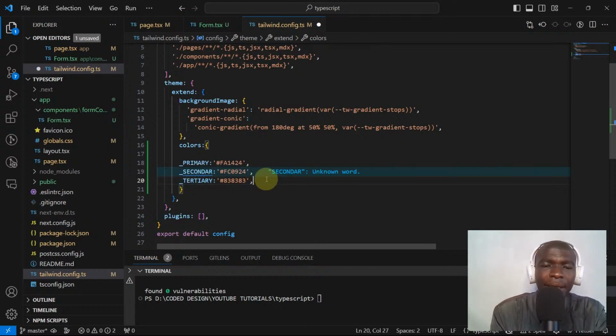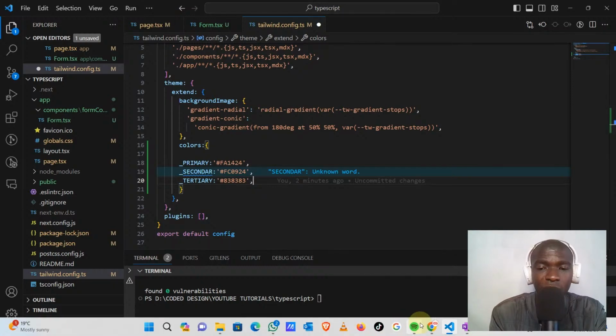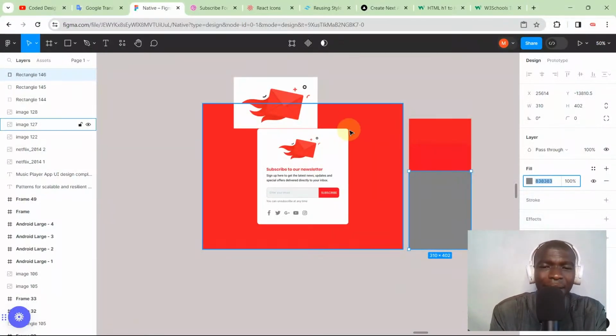Usually the primary, the secondary, and the tertiary are my brand colors, like Google has the red, green, yellow there. So these are my brand colors. Usually, after these three colors, I have two additional colors: a pop color and a light color.